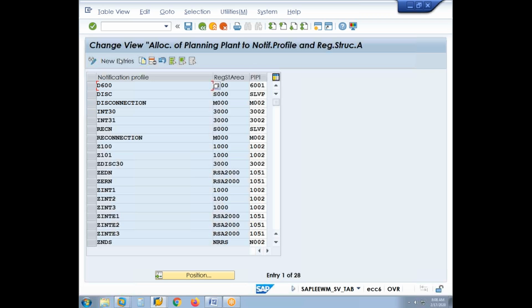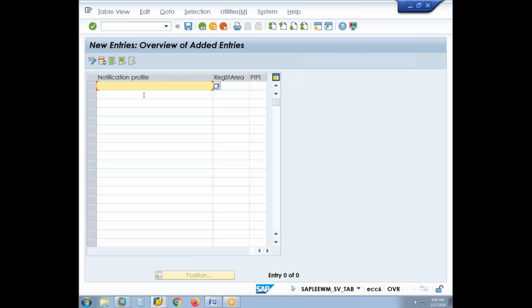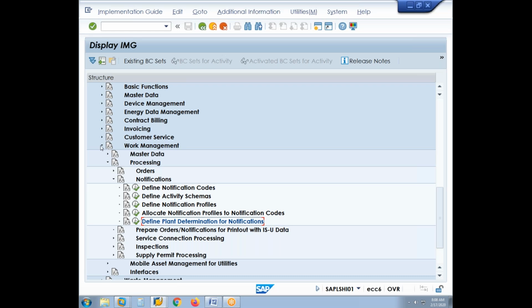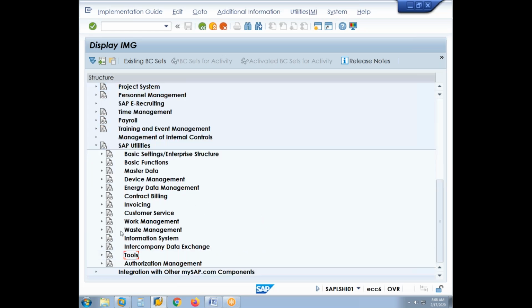So here we will select the new entry. Our notification profile is R600, and then regional structure area is 6000, and the planning plant is 6001, and then save it. After this, we have to go to the reconnection settings in the customer service.